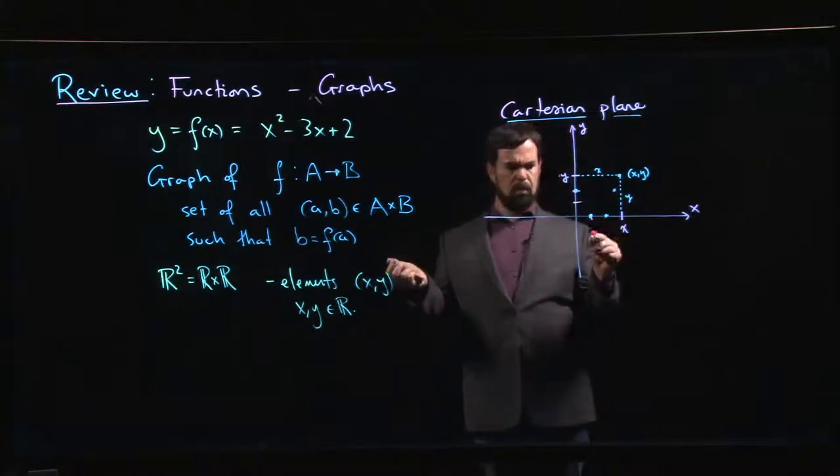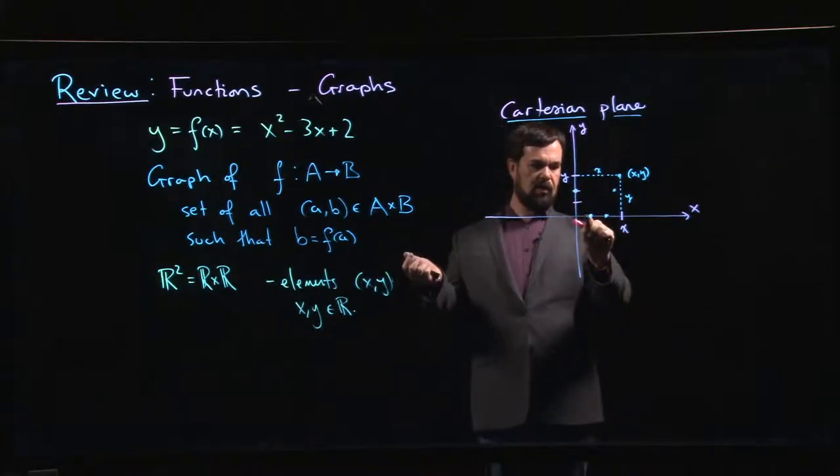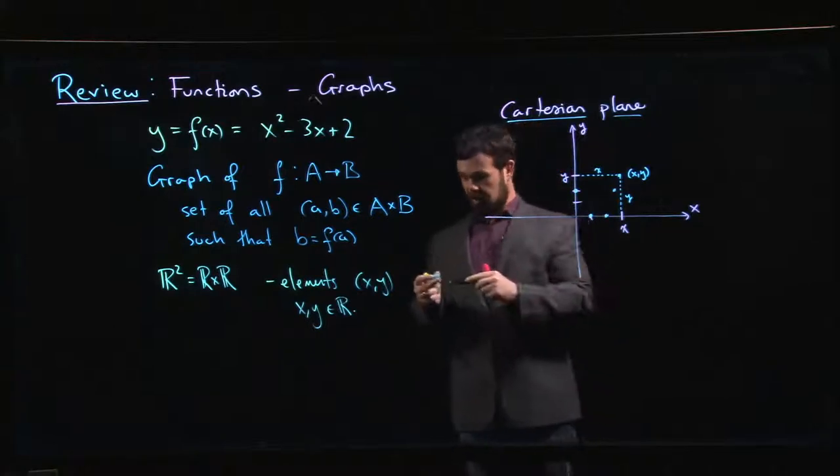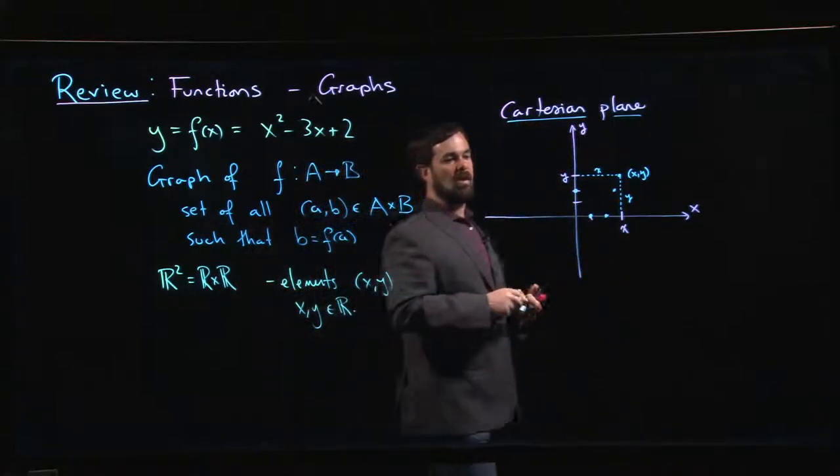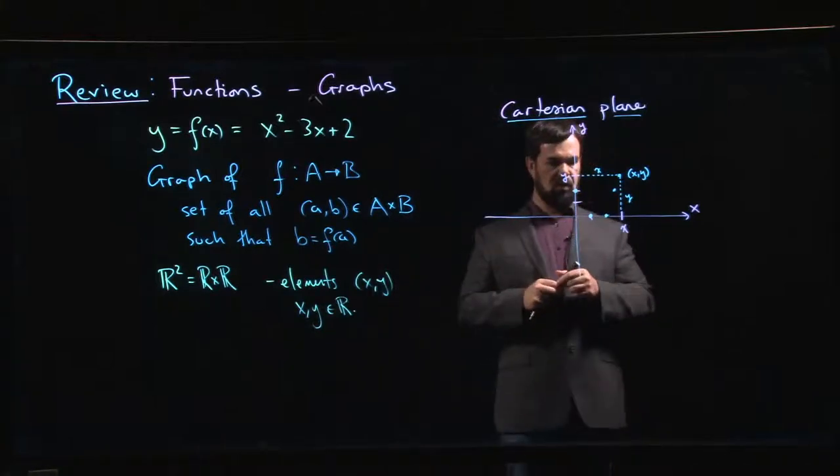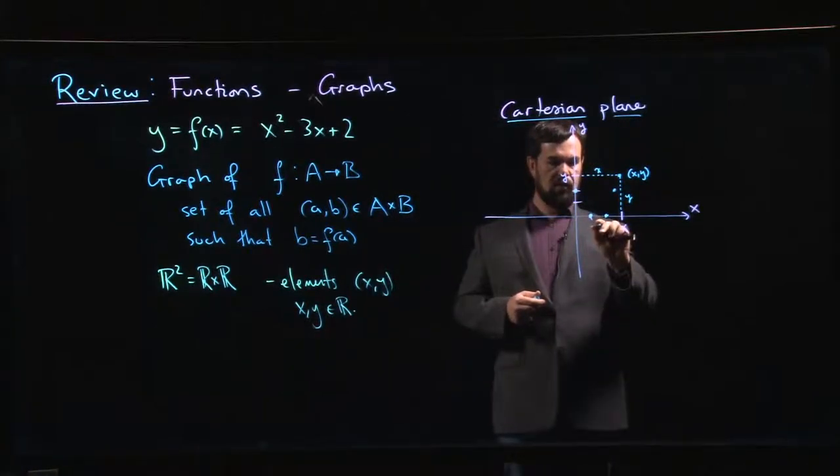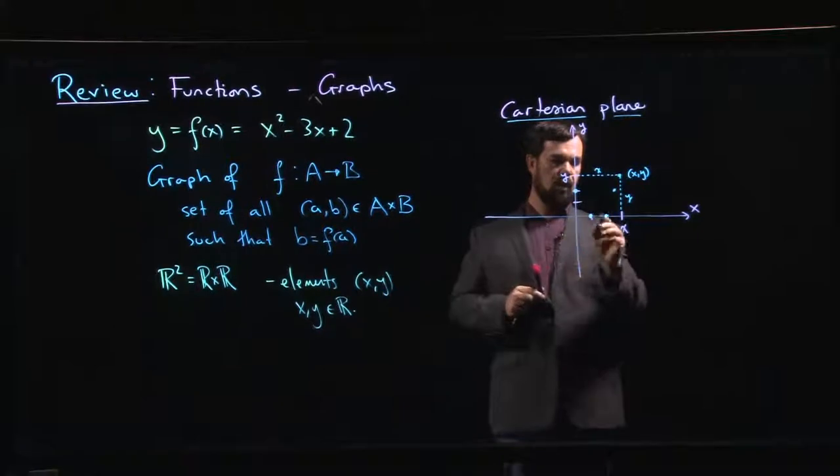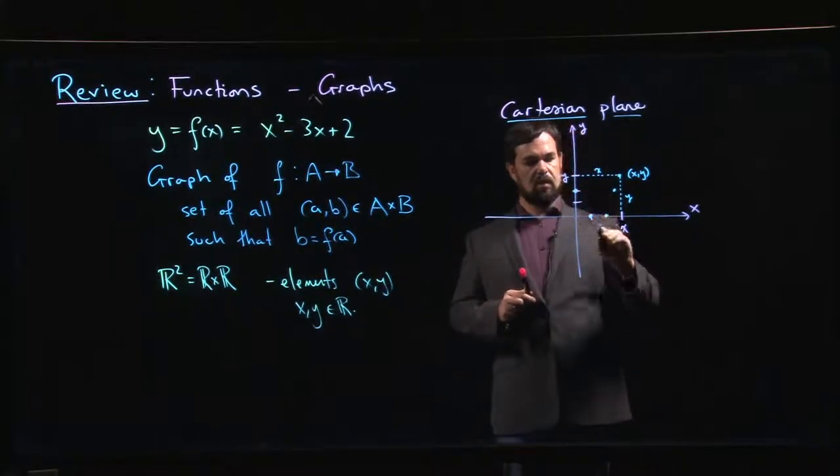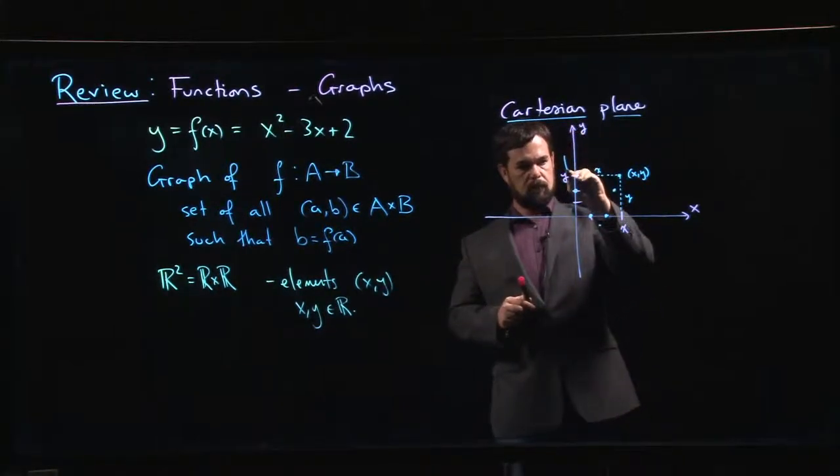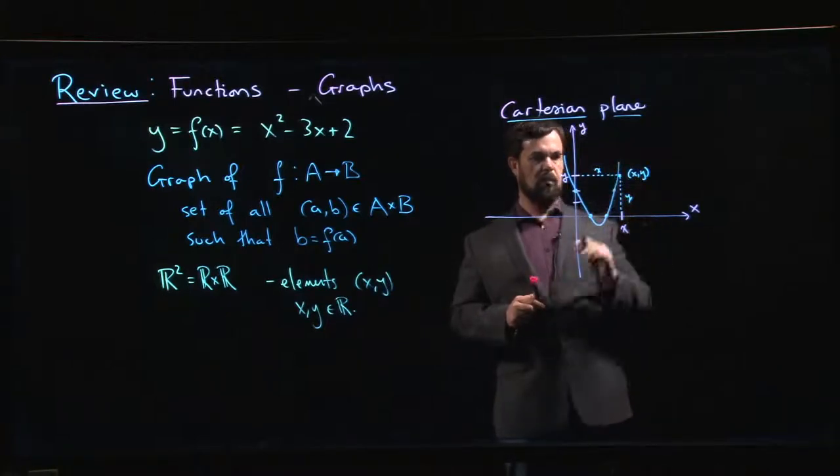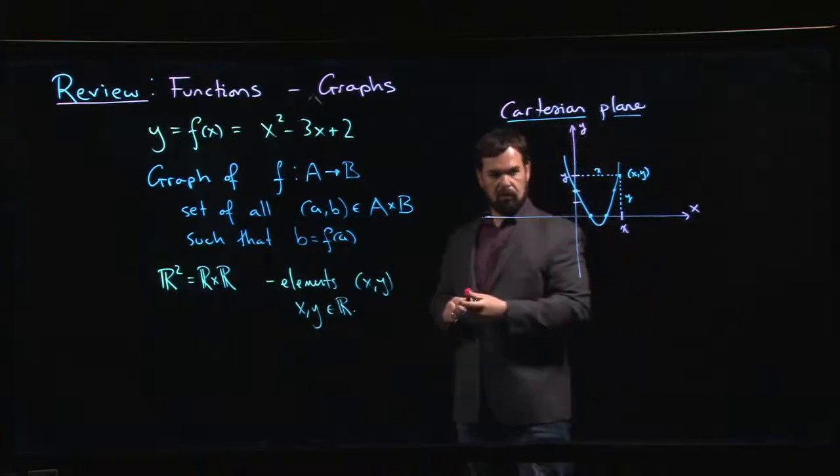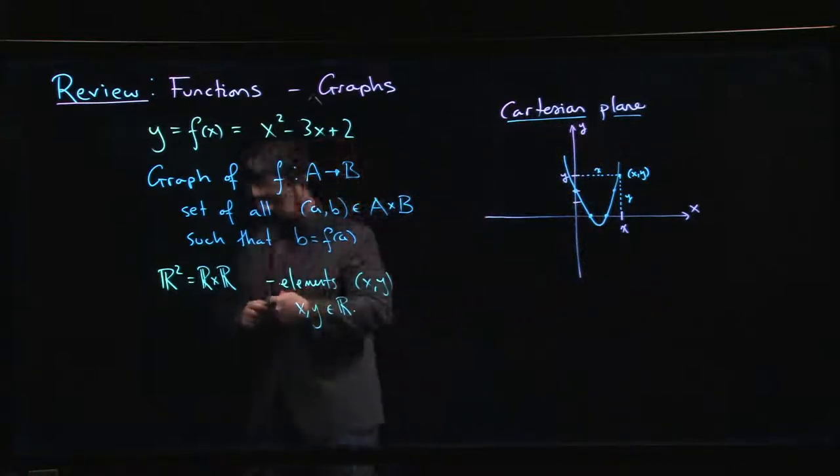But then you say, you're not going to draw straight lines in there. You want to get a better idea of the shape, so you start filling in more points. You might say what happens at 1.5—you find out that there's a y value down here, and so on. Eventually you can fill in all the points and you produce your graph. You get this graph of a parabola.